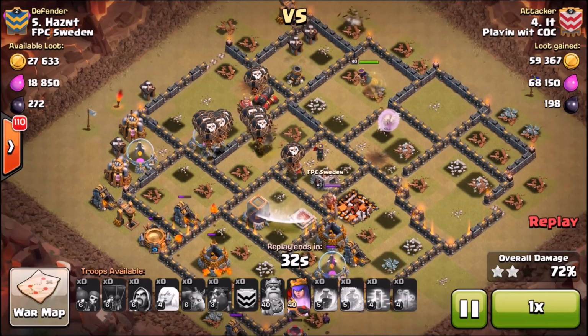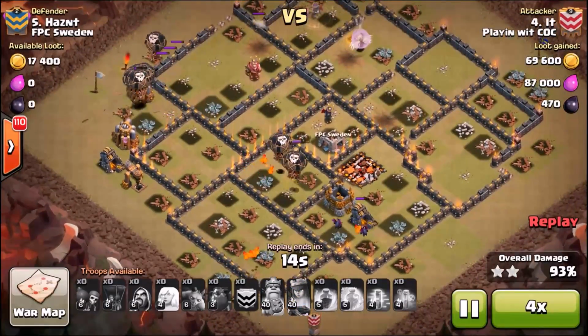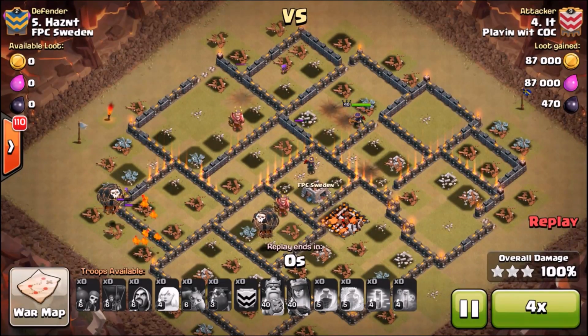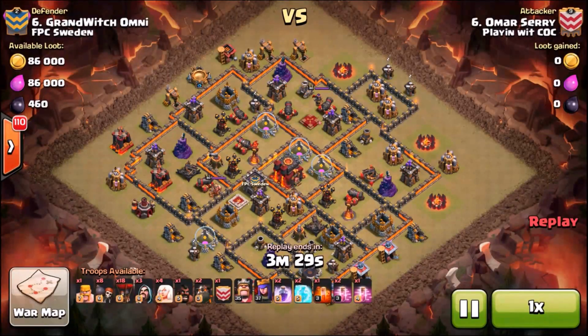I think no defenses that can target air. Queen is still up at full health. Pups down here on the bottom left side of the base to help with the cleanup, and there is the 3-star. Just fantastic job. Next up, let's take a look at Omar Seri versus their number 6 Grand Witch.